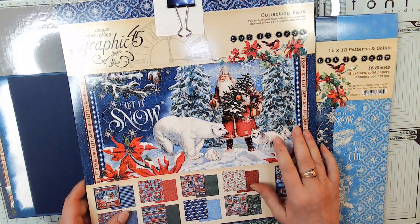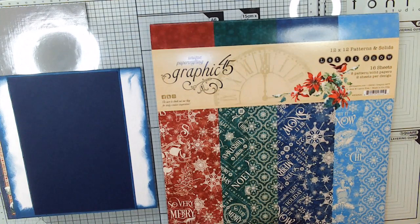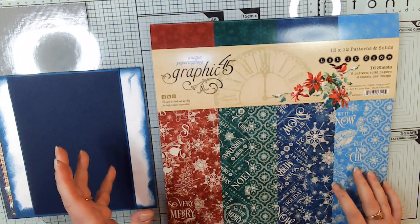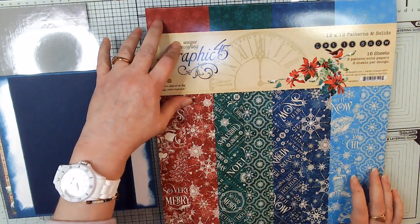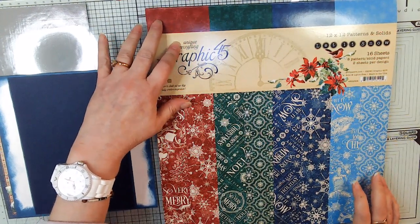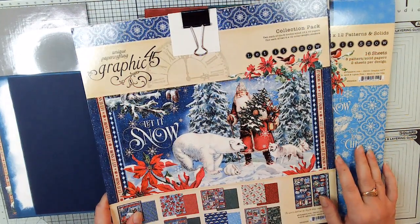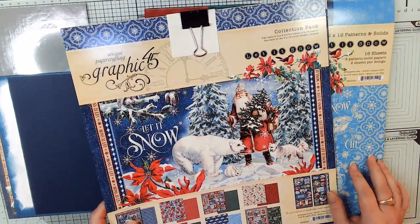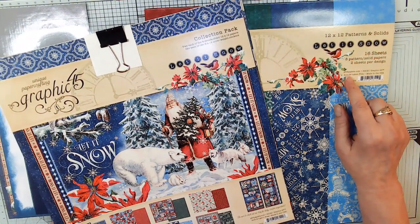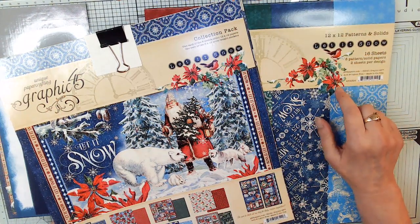So we're going to conserve these. Plus we have the 8 by 8. We're not going to conserve them, but we're going to use them if we run out of the 8 by 8. I had also gotten this with it in a pack, the two together. I believe it was 30-something dollars, but it was cheaper than buying the two separate. Yes, this book is expensive to make if you use kit papers.